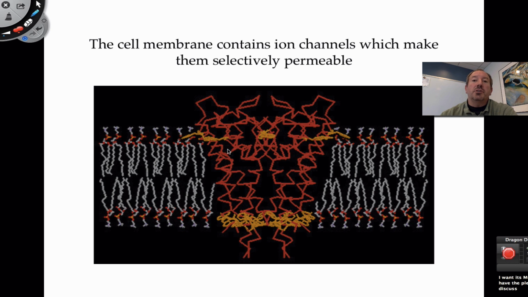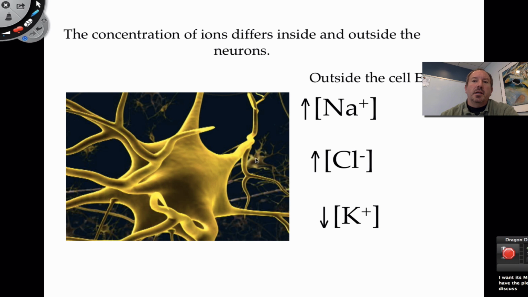And there's two different kinds. There's one kind that's open all the time, and it's called passive, and that allows the ions to move freely. And then there's active channels, which are gated. They only open when there's a chemical signal that interacts with them, a ligand, as it's called, and then it opens up. Or if the voltage changes dramatically, that will alter the shape of the protein and open it as well. So they're voltage gated channels and chemical gated channels, and both of those are active, meaning they can open and close.